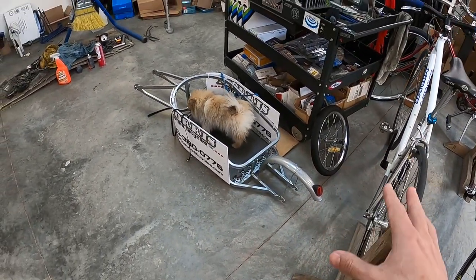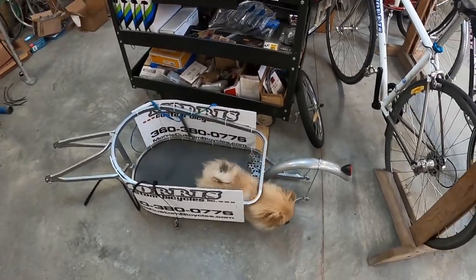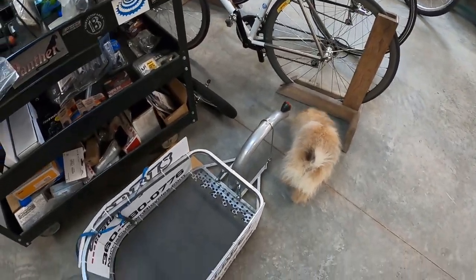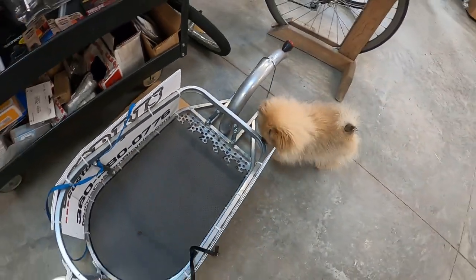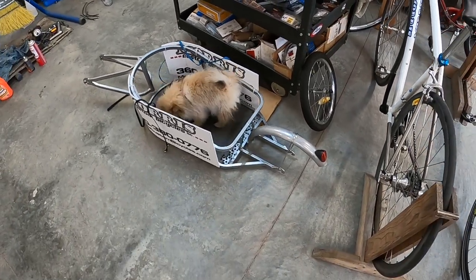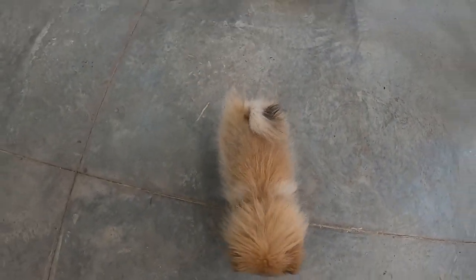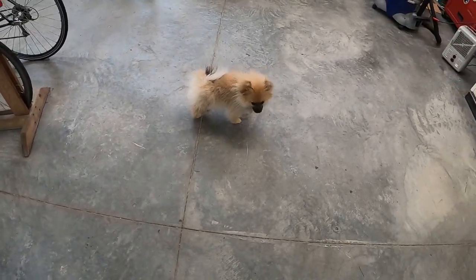So here I have the trailer. I've taken the rear wheel off, so it's flat on the ground. I'm just making the trailer a really positive thing for her, and I'm marking bike ride. So that is the word. Autumn, bike ride. Bike ride. And then I'm just leaving a treat in there for her, so she's getting used to being in the trailer, and that's a happy, fun place. Good, come. Come on. Good girl. Yes, this is just all games, all fun. We're just gonna train her to like the trailer.